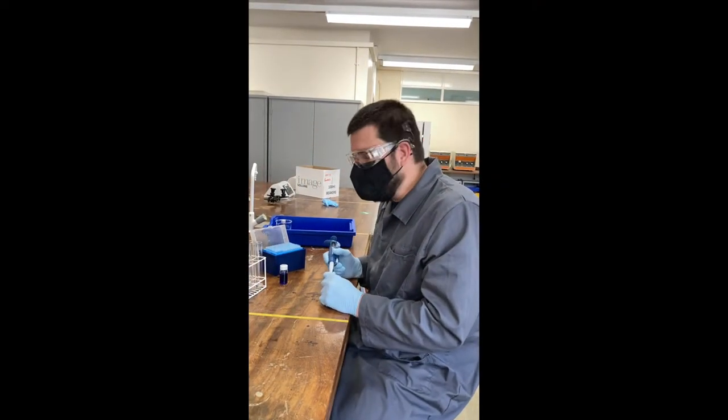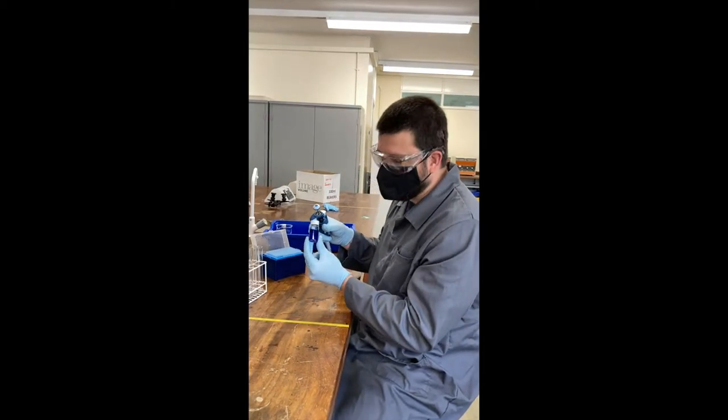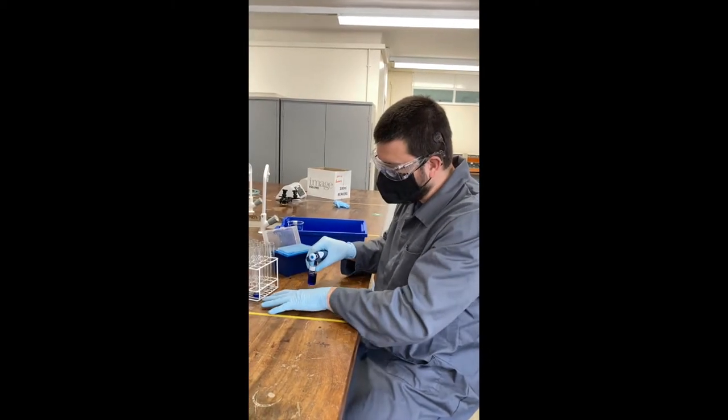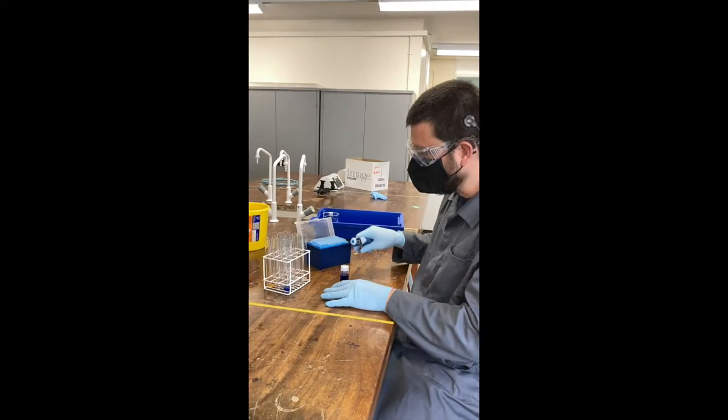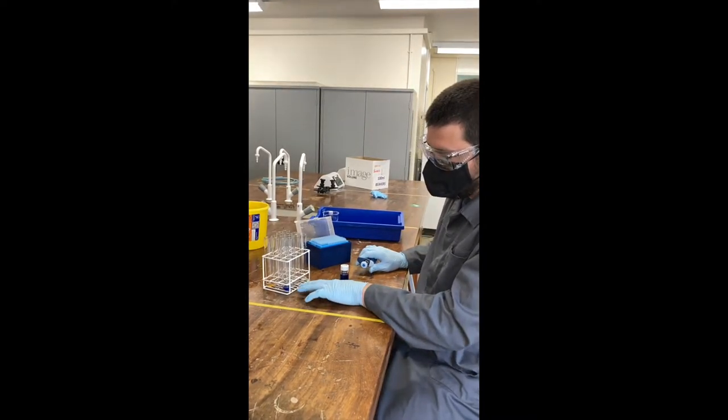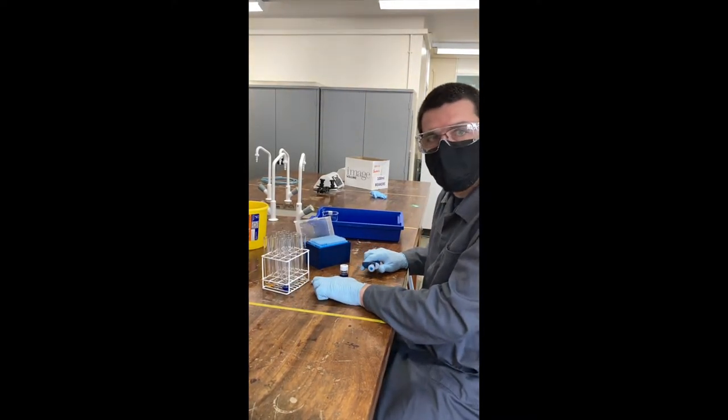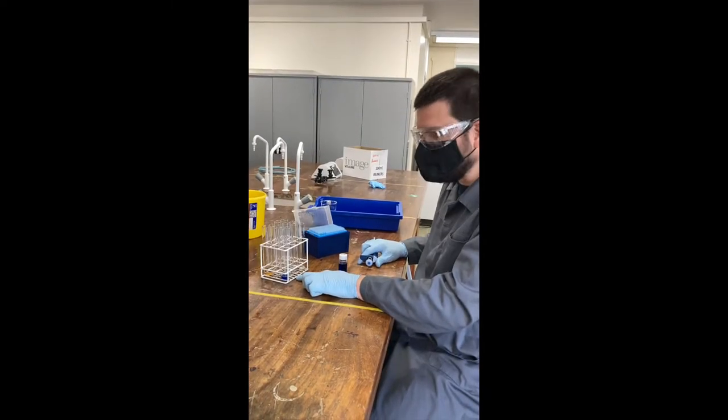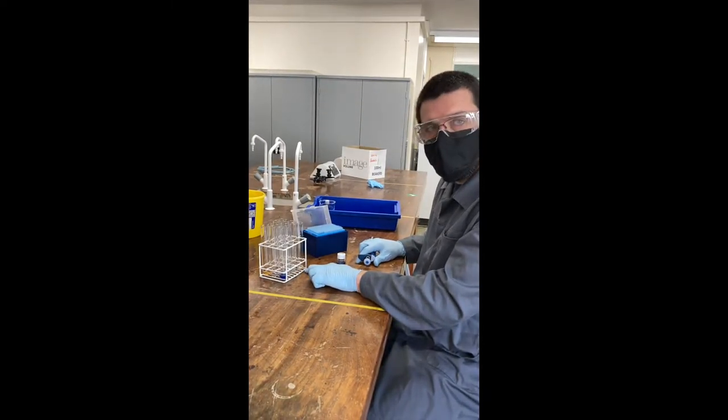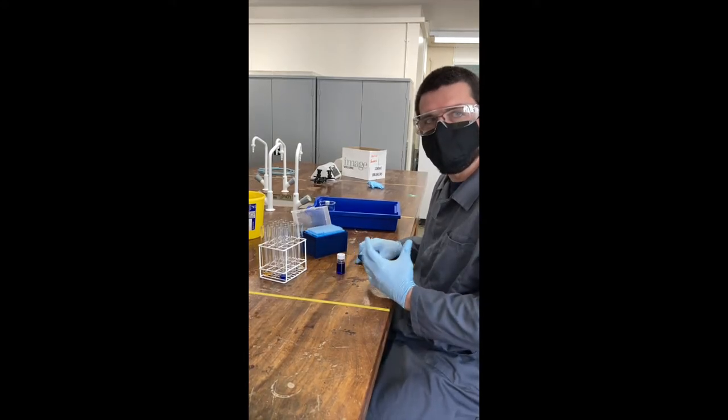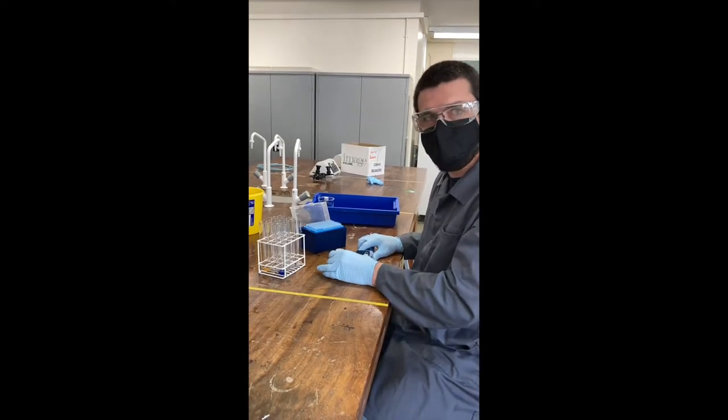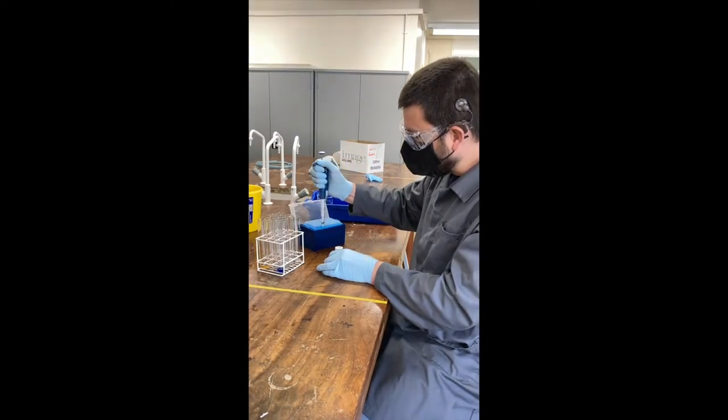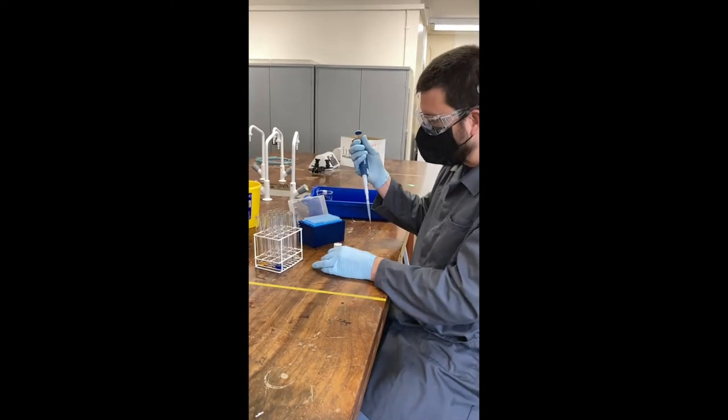Okay, the second method we're going to use is to actually dilute our stock solution. So this is our top standard. I've already put two mils into the first tube. What I've done is I've pipetted different volumes of water into the next four tubes. So in the first tube, I've got half a mil of water, one mil, and then one and a half mil. So I calculated how much I need in order to create a standard curve. What I then need to do is to add an appropriate amount of my standards.